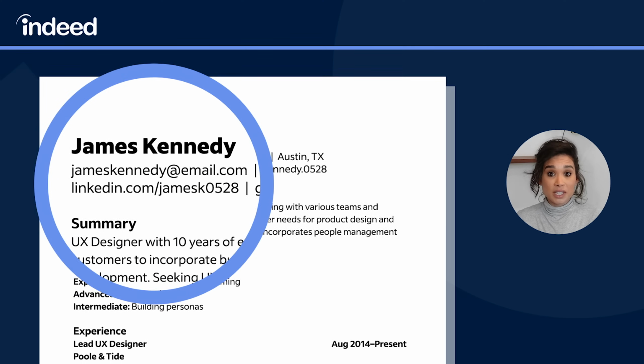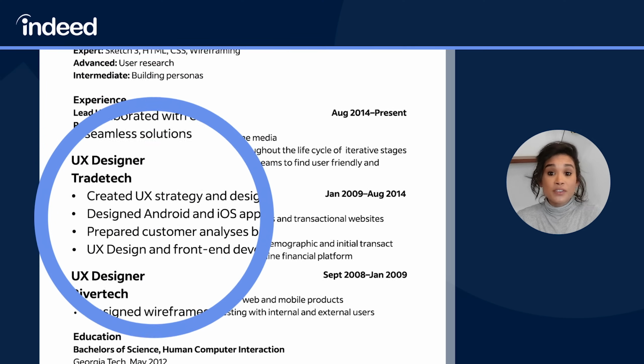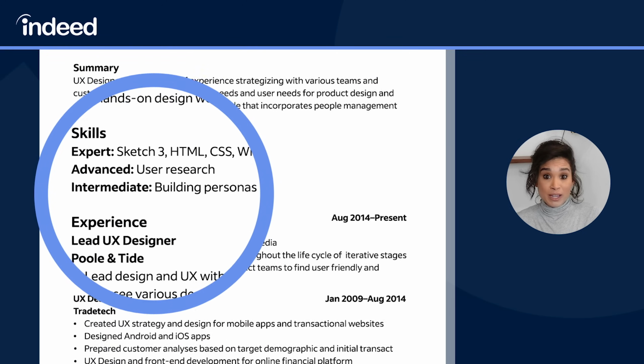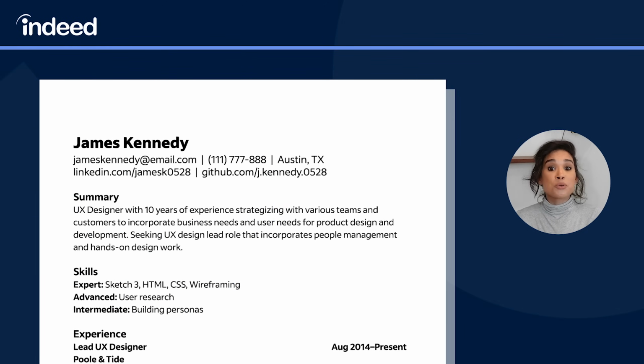See, once you submit your resume, the ATS scans and interprets your information, and then categorizes your experience into buckets like education, skills, and experience. And then once your information is sorted, it's instantly compared to the job description. The ATS scans for keywords like areas of experience, skills, and other qualifications like certifications and degrees. It then ranks your resume based on how well your information matches the job description. And the higher your resume is ranked, the more prioritization your resume will get.